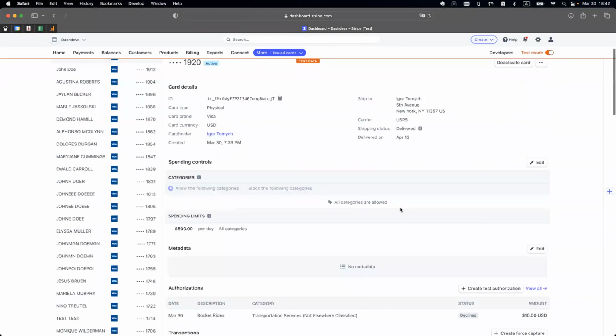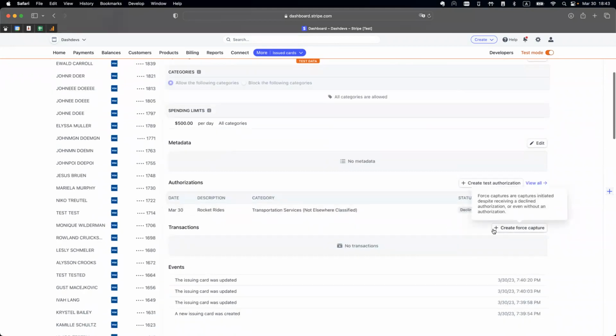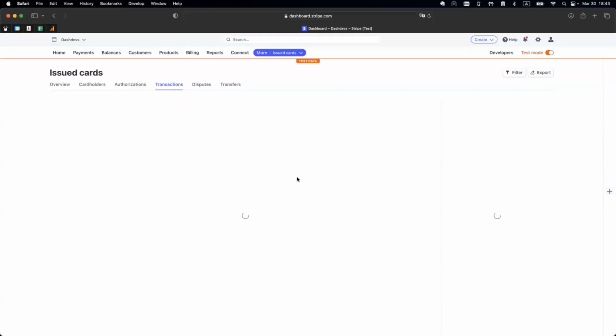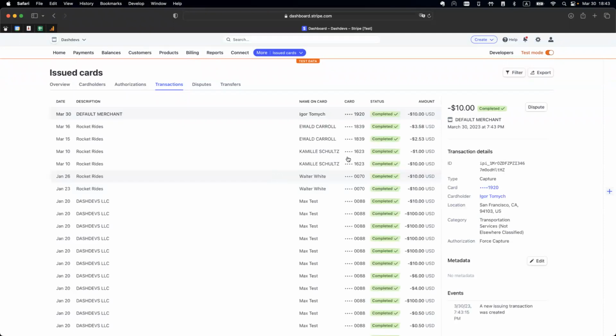So we tried the authorization, it was declined. But sometimes settlement can be done, and it's called forced capture. In certain cases that happens in card networks, in this case, you cannot say that the authorization is declined, even if the customer doesn't have the balance. And here we are capturing the settlement, which is forcing the usage of the card. In this case, it's completed because it's forced by the network, and you should keep in mind how authorization and transactions work. So it gives an ability to see the main flow, which I showed in transactions, authorizing and then closing the transaction, even if the authorization didn't work. So that's one of the examples.